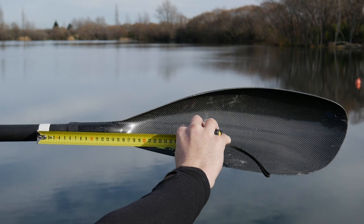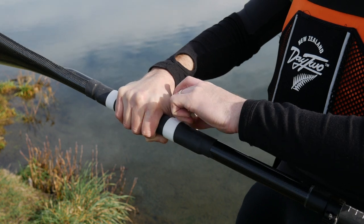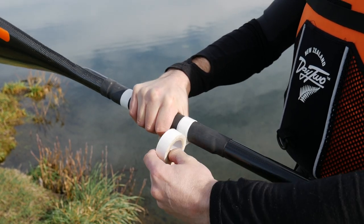Step one is now complete. You've selected a reach distance based on your kayak's catch zone width. Now go ahead and mark that reach distance on your paddle shaft using electrical tape wrapped around the shaft. Many people also mark the inside position and wrap multiple times to create a bump, which helps hands stop wandering along the shaft — a common issue, particularly with novices.